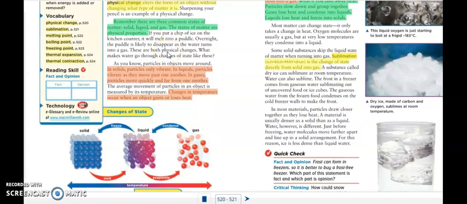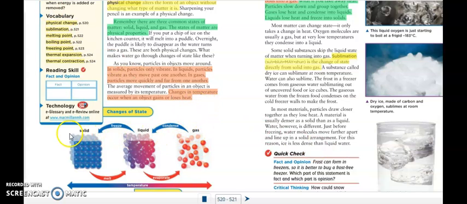Okay, guys, there are three common states of matter: solid, liquid, and gas. The state of matter is a physical property. For example, when you put an ice cube in a cup outside the freezer, it will melt into water. And if we return it to the freezer, the water turns into ice again. So the type of matter remains the same, but only the state changed.